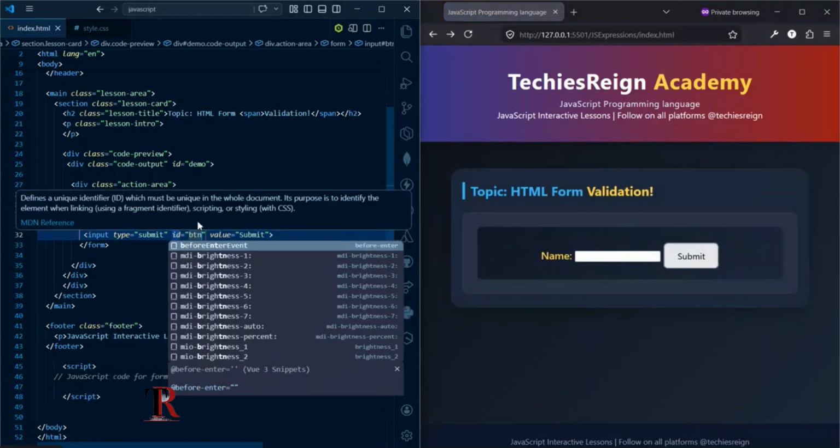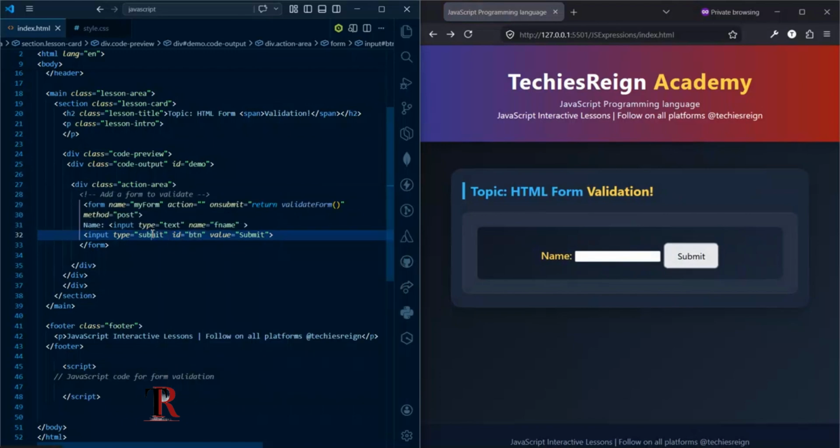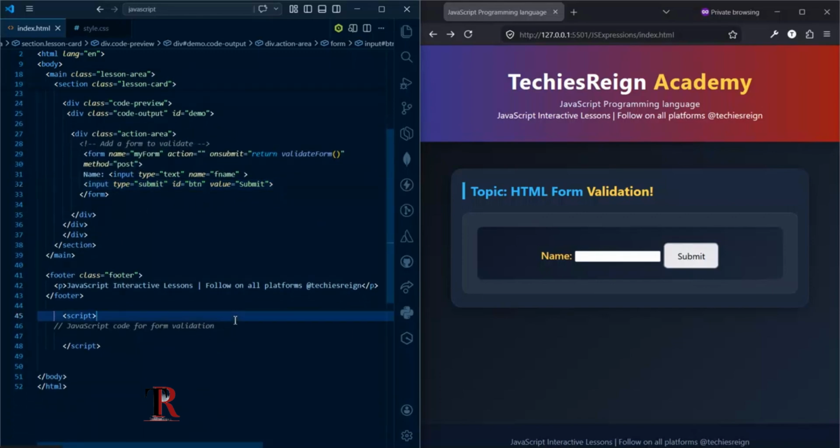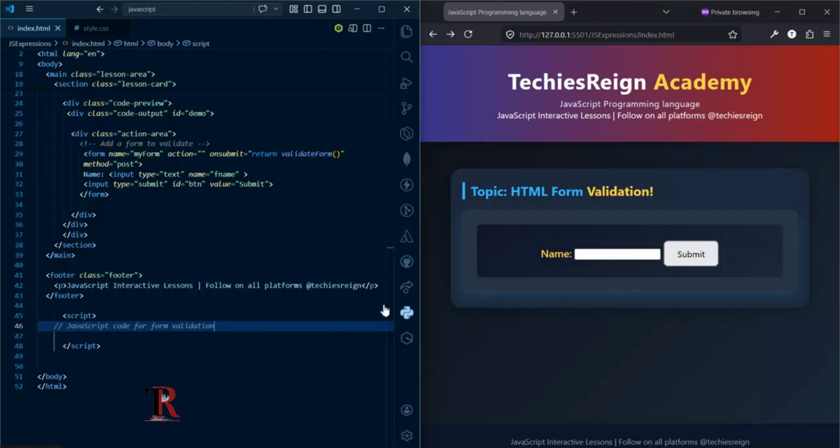And then the button should be much bigger and cleaner than it is now. So now that we have our form here, let's go inside the JavaScript to add the logic for validation to see if an empty response is given inside this form field. It should trigger an error for us.